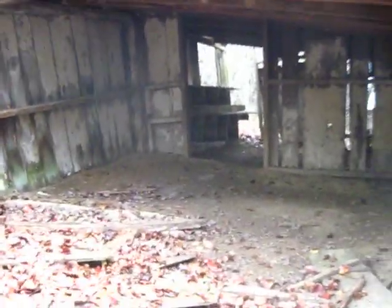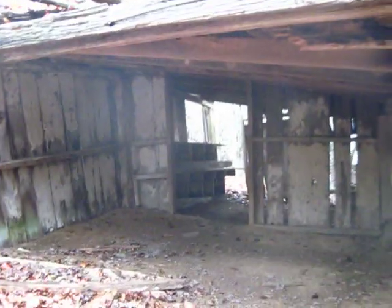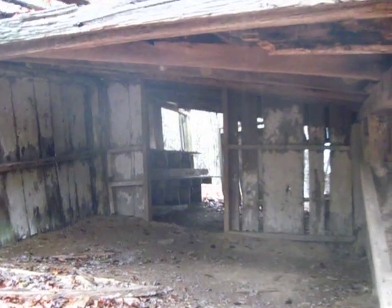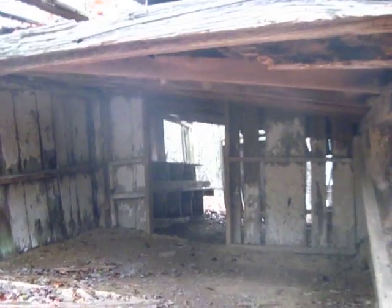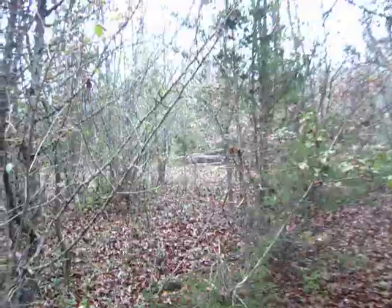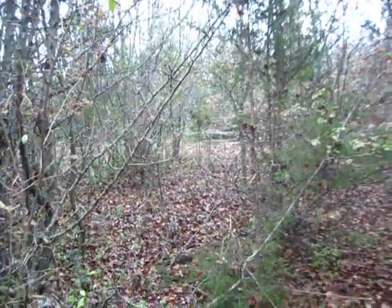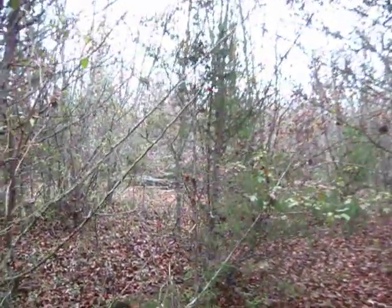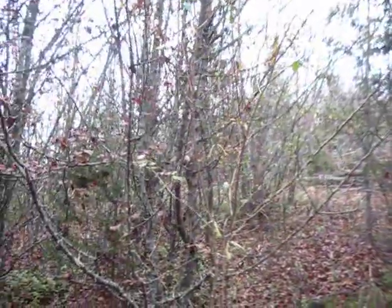Come up here, me and the wife, about a week ago, see, I gotta fix this. There were 2 deer in here. They were bedded down right there. And then, as you can see back there, you got your egg layers. So there's 10 or so. I don't know if you can make that out in the camera, but there's the wire that her and I ran that goes all the way to the adjacent property.